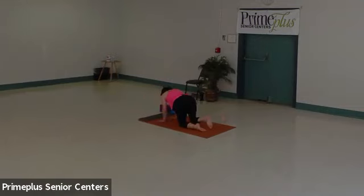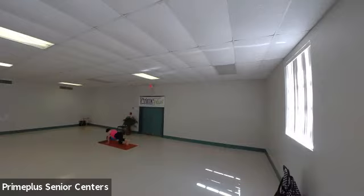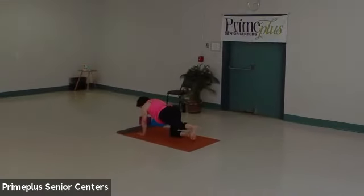Bring it back down. And add a challenge here for those that are on the mat. Extend right arm. Breathe. Core is strong. Left leg back. The challenge here is your right toes may try to lift. Really focus on something that's not moving for balance. Breathe. Strong core. Exhale down.